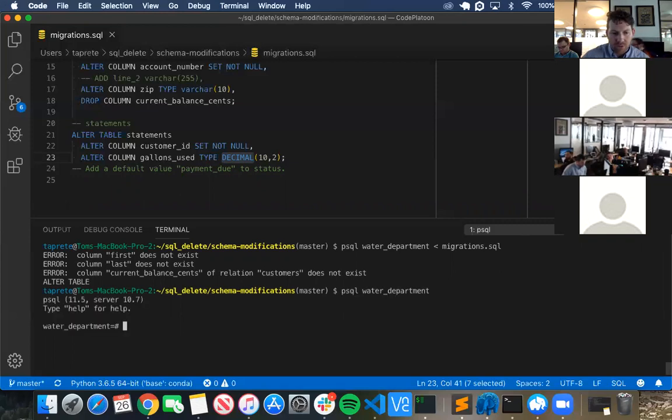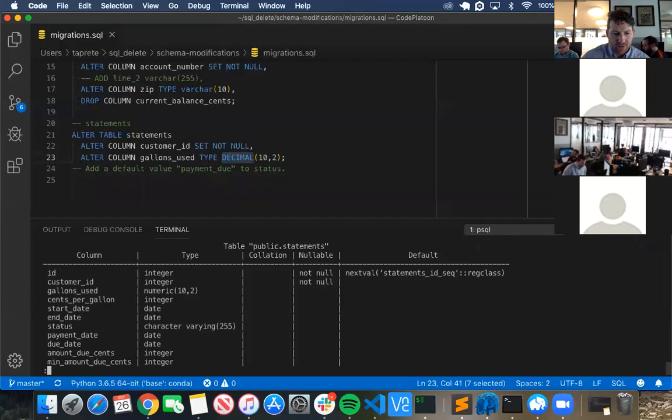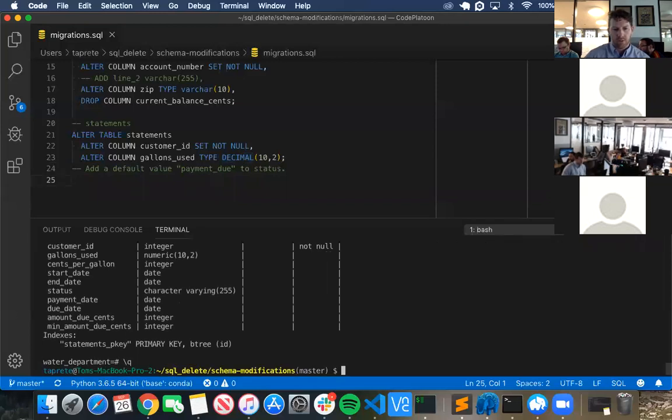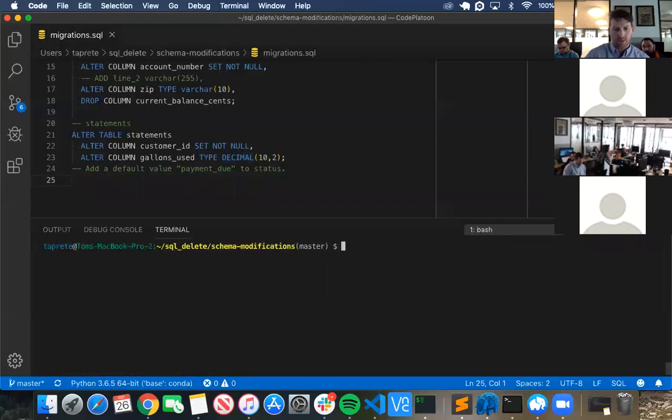Let's go into the database and look at statements. It still says numeric, because decimal is an alias to the numeric type. It's just another name you can use, and it does the exact same thing. So you can use numeric and decimal interchangeably.